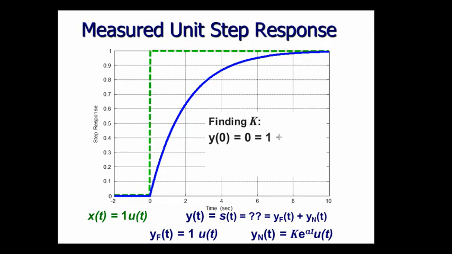And time is 0. So if we plug in t equals just after 0 into this equation, the u of t is a 1. This t is pretty much 0. So I have a 1 plus k e to the alpha 0, which is the same as 1 plus k. That equals the height, which is 0. So k must be minus 1.